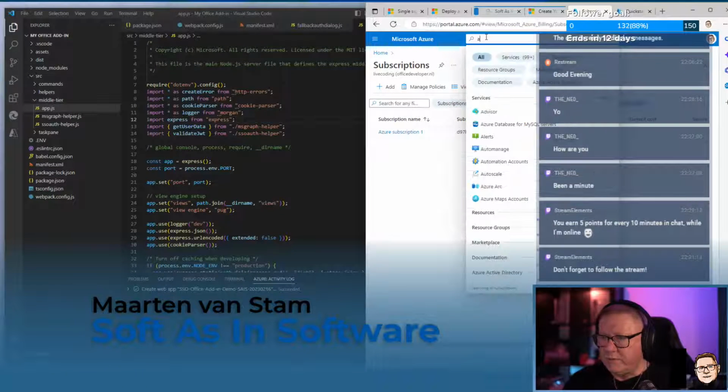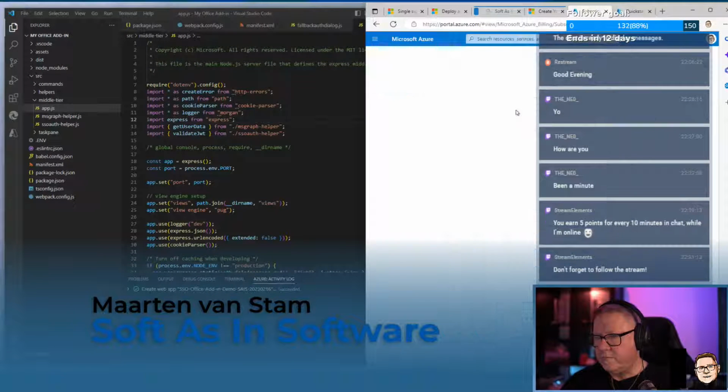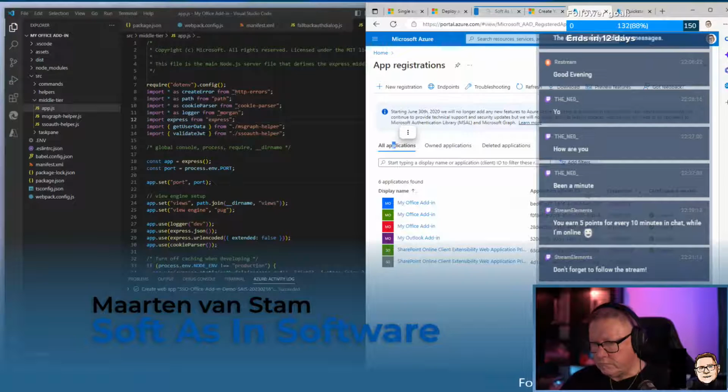Search for app registration. All applications. That's interesting because it's not showing this one.